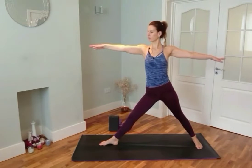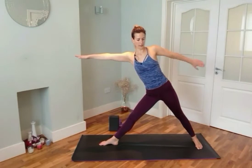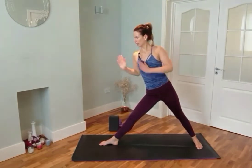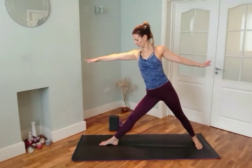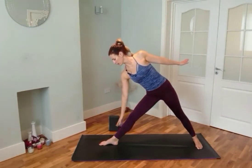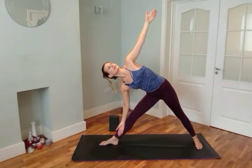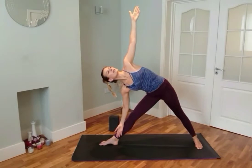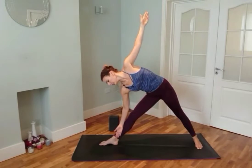We're moving into Trikonasana, triangle. So move forward with your hands, moving your hips back. Imagine your body in one line. So imagine you're squeezed between two walls and you want all your body to be in one line, moving forward and then leaning, lowering your hand onto your shin or your ankle, wherever it lands, and extending your left foot towards the ceiling. Open your chest, stack your shoulders. Now look at your foot.